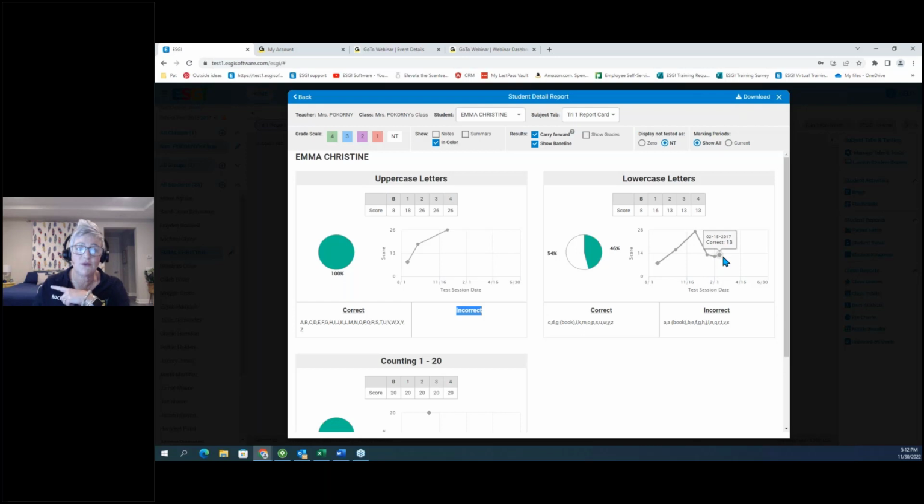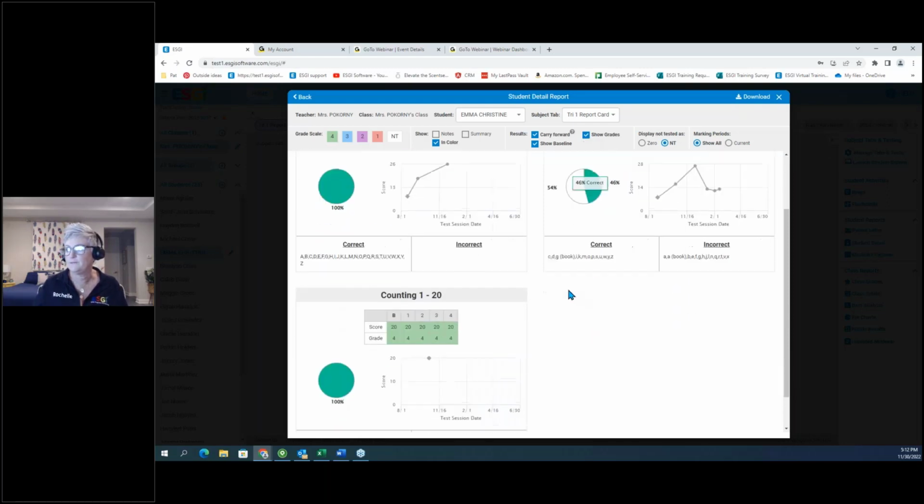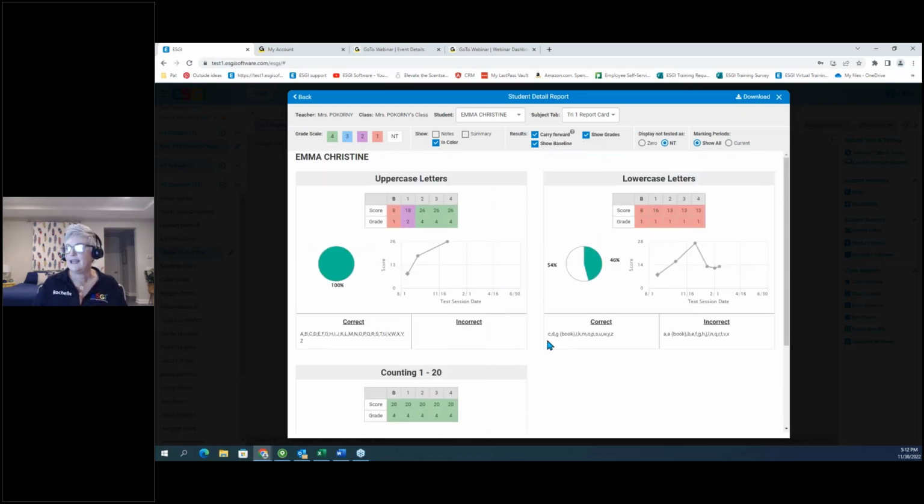And then on this report too, look at the next level I can add just by clicking up here. There's that color coding. So that's one more thing that we can show the parents, is how they're performing according to the district grade scales. So look at how nice that is. And if there's more tests, it will combine them all on one page for you. So it's going to make it into a small enough graph that it fits on one page, because we know it's really hard sometimes at the copy machine to be running all those copies.